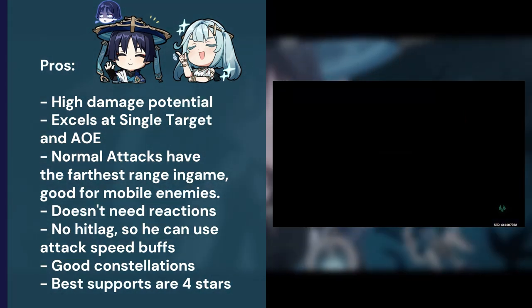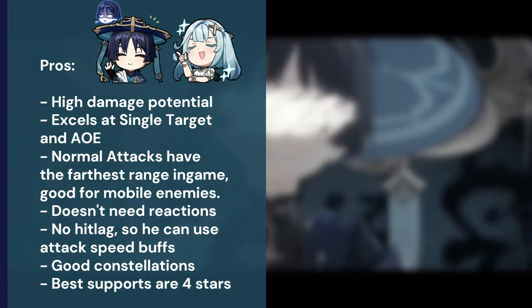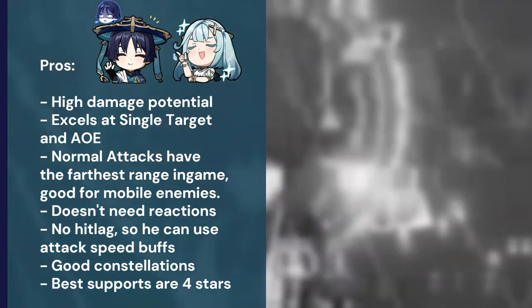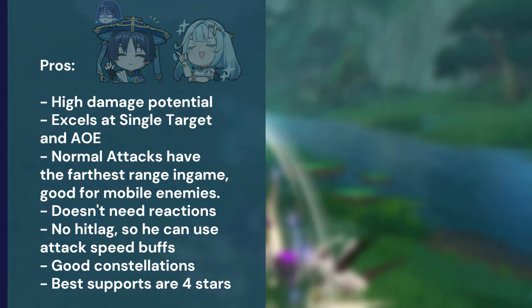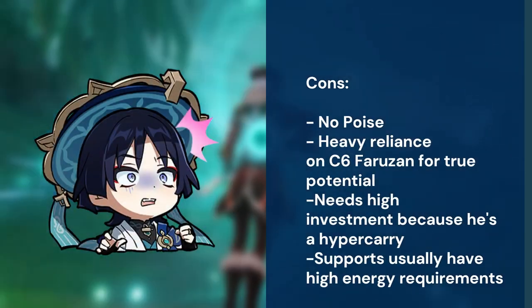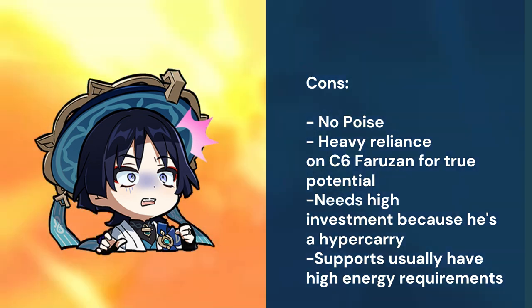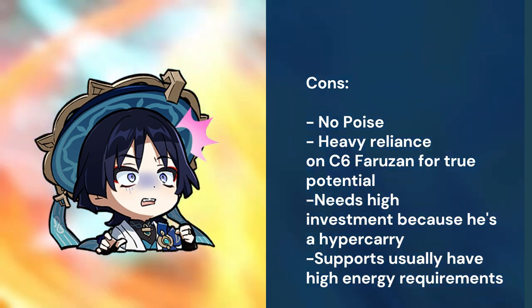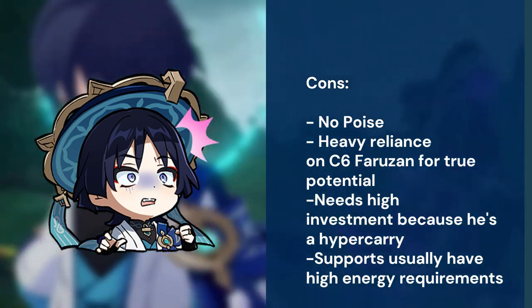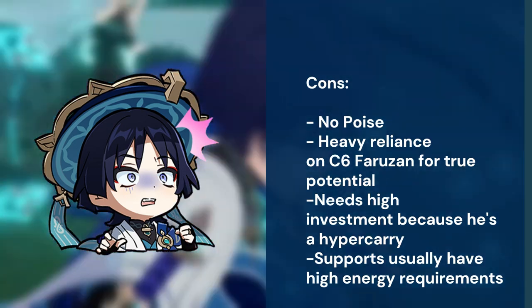He has no hit lag, which means he can take full advantage of attack speed buffs. He has excellent constellations, which makes him a great unit to invest vertically into. And his best supports, including his dedicated support, are 4-star units. As for his cons, he has a complete lack of poise, which can make him a bit hard to play without his shielder. His potential is heavily locked behind having a C6 Faruzan. He's reliant on high investment into his talents and artifacts since he's a hyper carry. And his supports will often have high energy requirements, like Bennett, Yunjin, and Faruzan for an example.